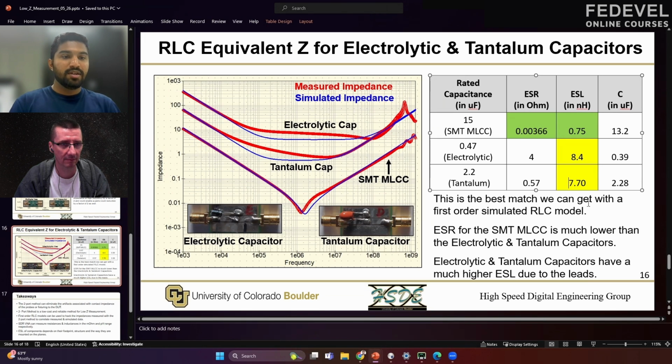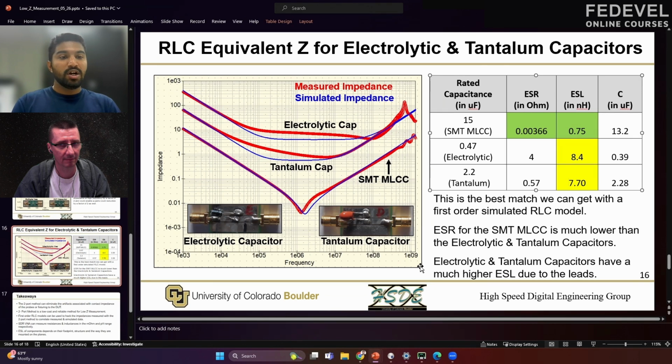So this consistency check tells us that we expected the correct thing and we observed what we expected. This establishes much more confidence in the measurement technique, and also tells us that the structure of a component is important, and we need to have more SMT components, or components which do not have the inductive loop, which induces that ESL value which dominates the impedance at higher frequencies.